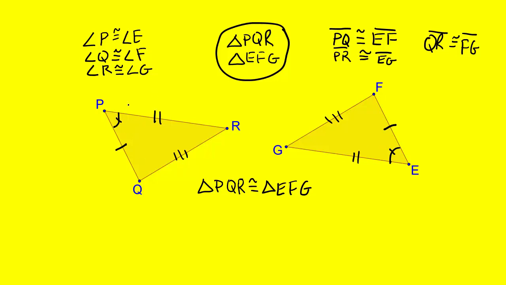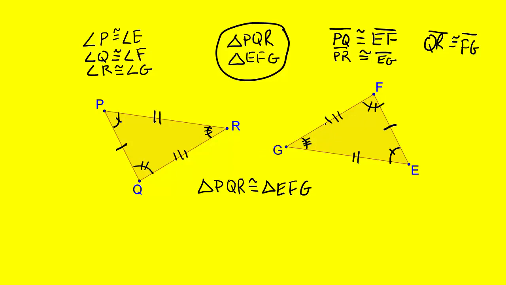I know Q and F were congruent, so I can put here 2 tick marks for Q and F. And then I can see R and G were congruent, so I can put 3 tick marks on those. So for R and G. So that's another way you could do it too. You don't have to put arcs. You could just put tick marks on each angle here so you can see which ones match up.